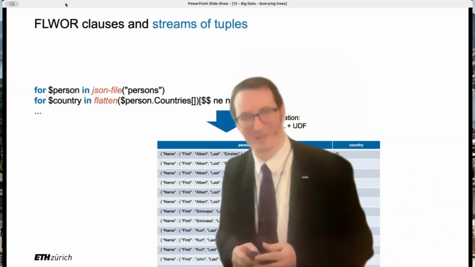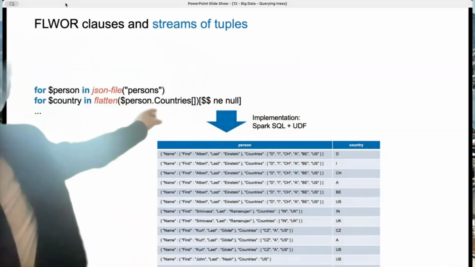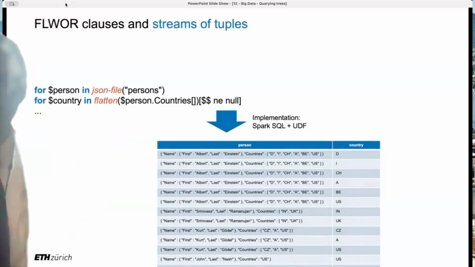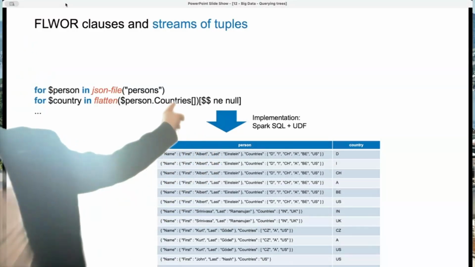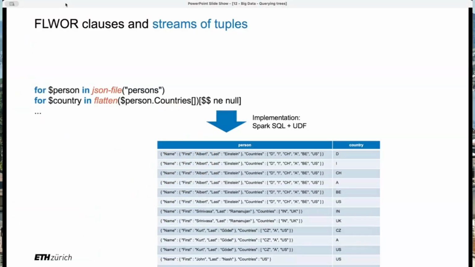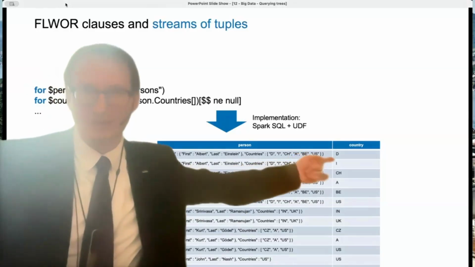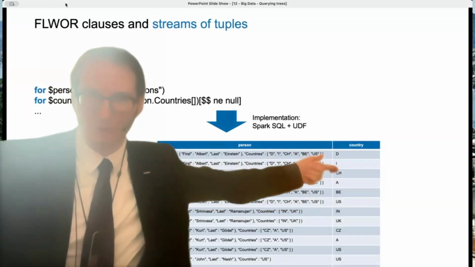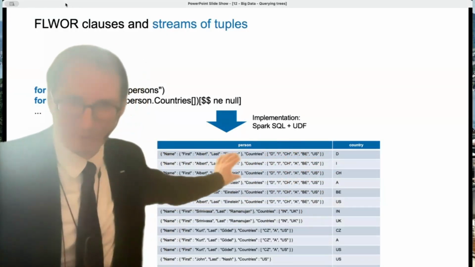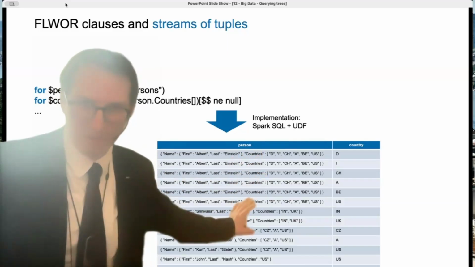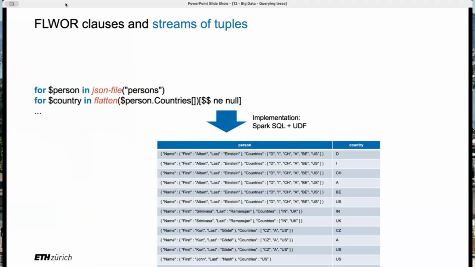Maybe it's an overkill, but anyway, we just flatten everything, get a list of countries. In fact, it's similar to the explode and the lateral views. Who remembers the lateral views? Right? Here we don't need any lateral view, we just add another for. It's exactly the same logic. But anyway, you see that since we iterate, now we are going to have one binding for every one of the values, and the first variable still remains the same within each window here.